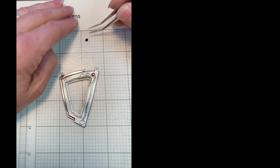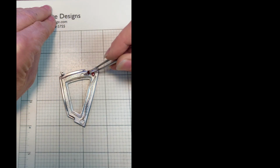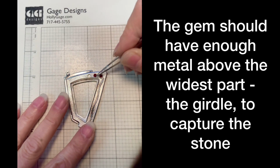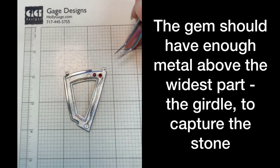Well, there goes one. It's on there. Yay me. So now it's going to sit nice and level in there. Isn't that a neat trick?